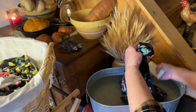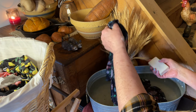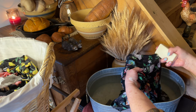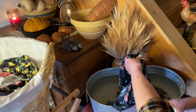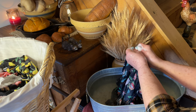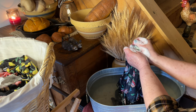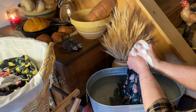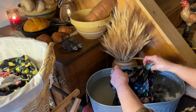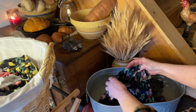I wasn't able to get it in the picture, but there is another whole big wash tub just down at my feet. I'll use the nice warm water to rinse these in. I'm done with this — I'll just kind of put it down there, but you won't be able to see it. I'll show you later.